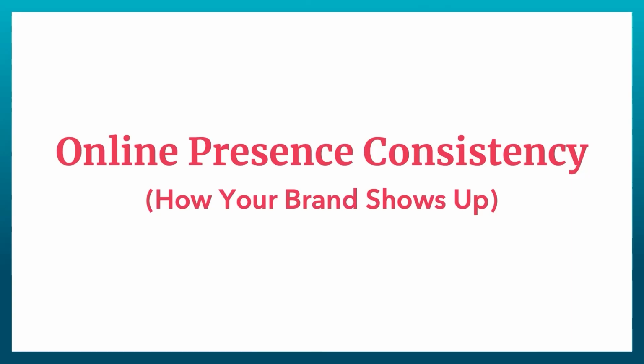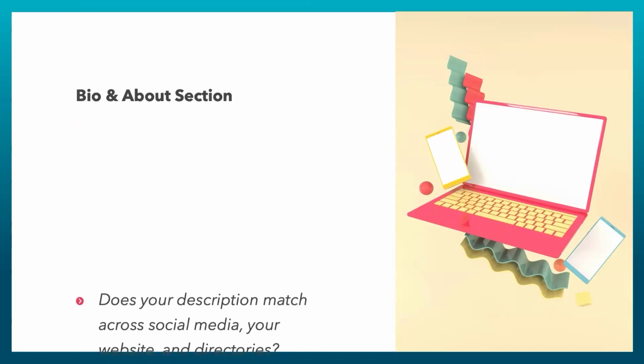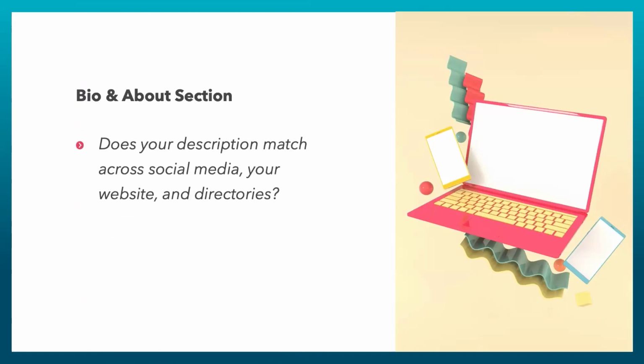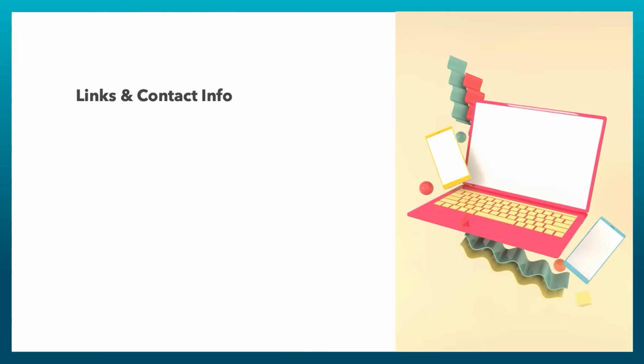Moving on to your online presence, think about your username and profile pictures. Are they the same across all platforms? What about the bio and about section? Does your description match across your social media, your website, and your directories? What about links and contact info? Are they updated and easy to find everywhere?